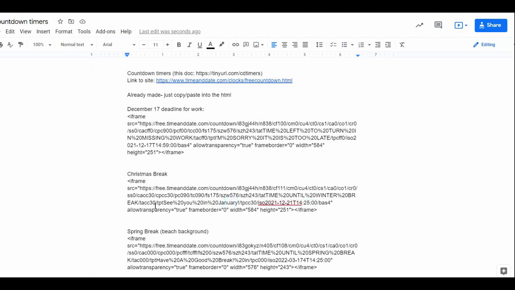Now you will also see down here after the winter break, you have TPT and then another phrase, and mine says see you in January. So TPT is when the time is up, and the phrase that they're going to see once time is up has expired. So once that timer hits 0. For my late work turn in, I have my time left to turn in missing work. And then over here I have, I'm sorry it's too late, because the timer is up. Now you can change that to whatever you want.